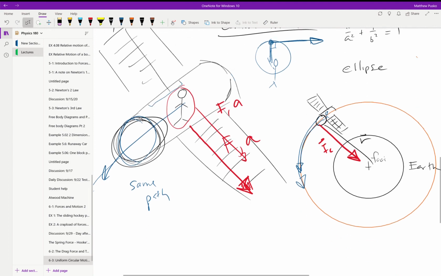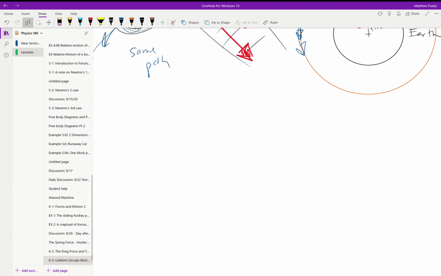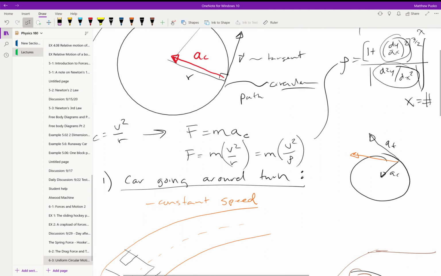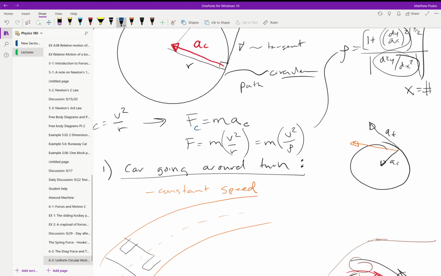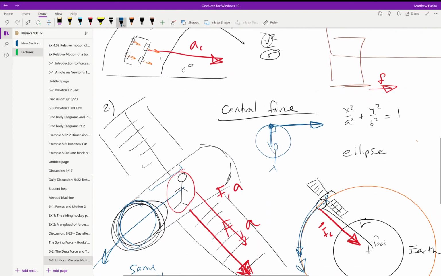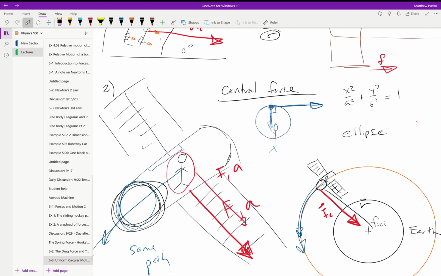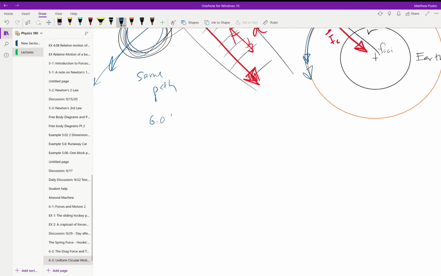One more note, I don't think I went over it yet. Yeah, our centripetal force we just calculate with v squared over r now. I think that's it. I'll do a couple examples. One will be just a car moving in a flat turn. It's sample problem 6.05. I'll make a video about it. And then we'll see what happens if we make the turn banked like I talked about.